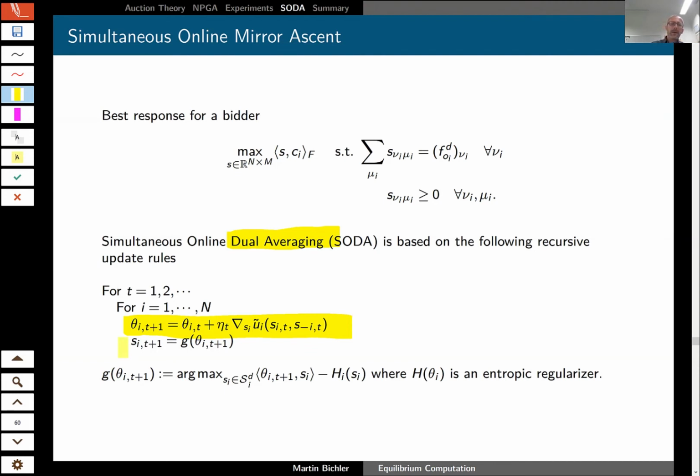And then instead of the projection, we use this specific formula, which has a specific regularizer, which has very nice properties that you can show, but that would certainly go too far here, right? So think of it as a version of gradient ascent that has nicer convergence properties.